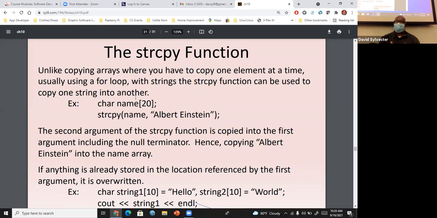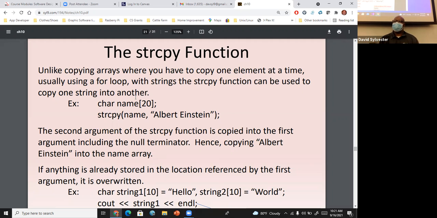Unlike copying arrays, where you have to copy one element at a time, usually using a for loop, which we just talked about, with strings you can use the string copy function to copy one string into another, which we were talking about, string copy, string cat, etc. So in this example, name was set to be 20 characters. Then it says I wanted to string copy into name Albert Einstein.